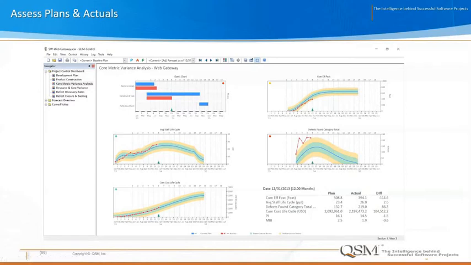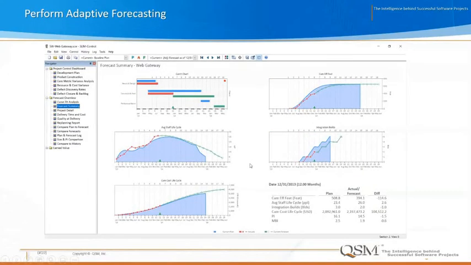So you can see this project is actually a runaway project. It's going to finish late. And you can see also that we're finding a lot more defects than we had planned. You can see the red light on. You can see the defect actuals versus the initial plan. These are things we want to look at and we want to manage and we want to hopefully rein in so we can hopefully bring this project back to success.